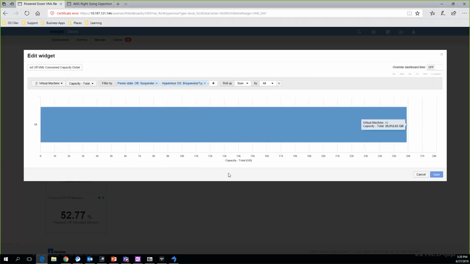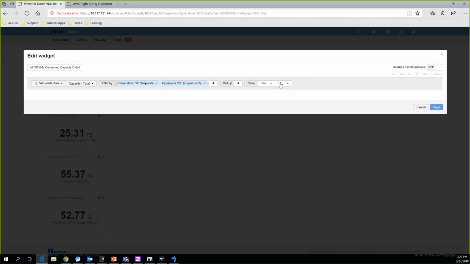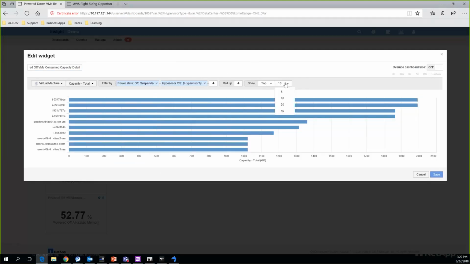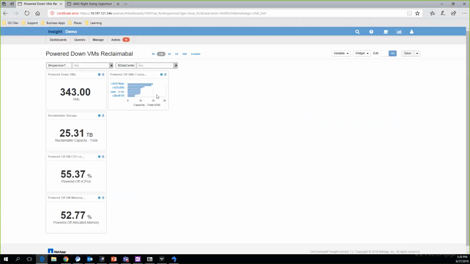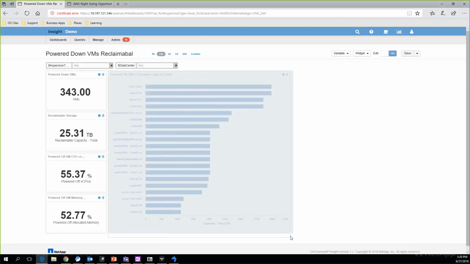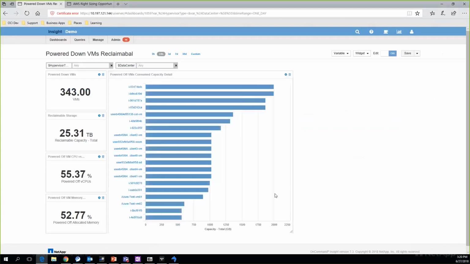Now you'll notice here this is still just one big chart, and so that doesn't really help us. So what you need to make sure to do is remove the roll-up, and we'll say show the top 20, like so. Let's make that a little bit bigger though. I think it would be nice if that was readable. How about there?